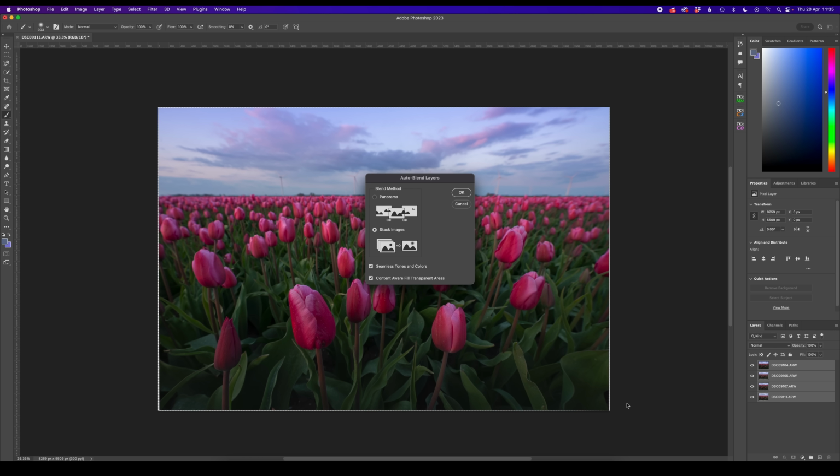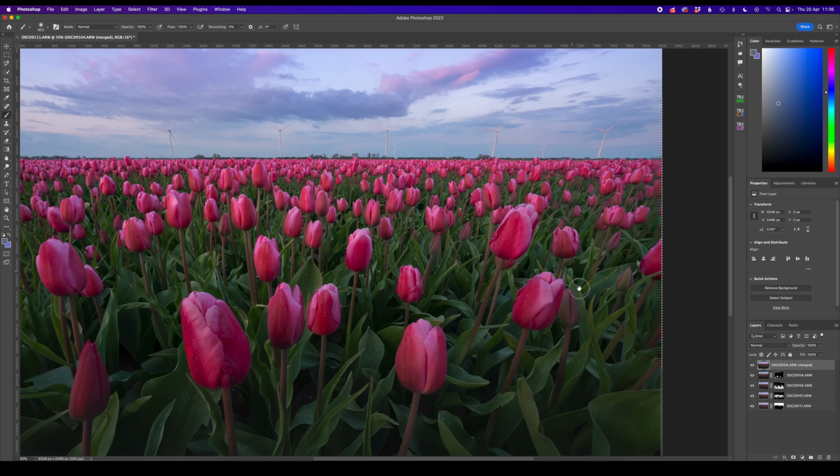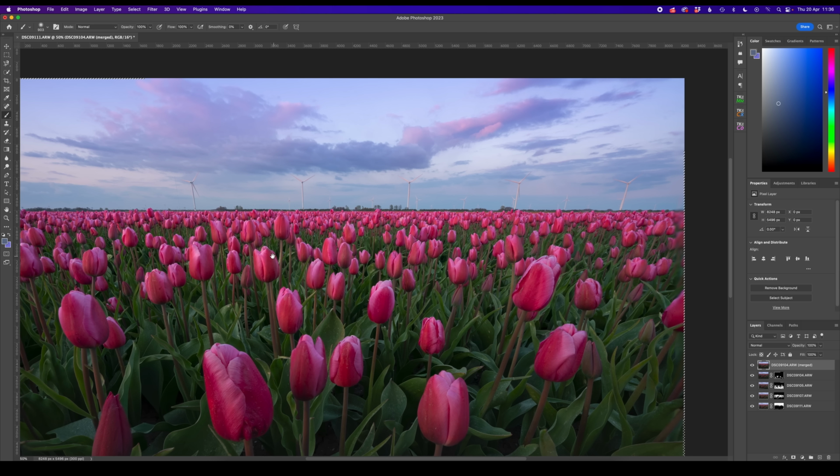And Photoshop will automatically detect in the different images what's in focus and what's not, and will place masks here. You see it placed mask, and it does actually a very good job. And even the windmills, the wind turbines are masked in very well. Wow, it did a super good job. And you can see here on the edges, it's a little bit blurry because there is still that image from the edge that was out of focus. So you do always have to crop in the images a little bit.